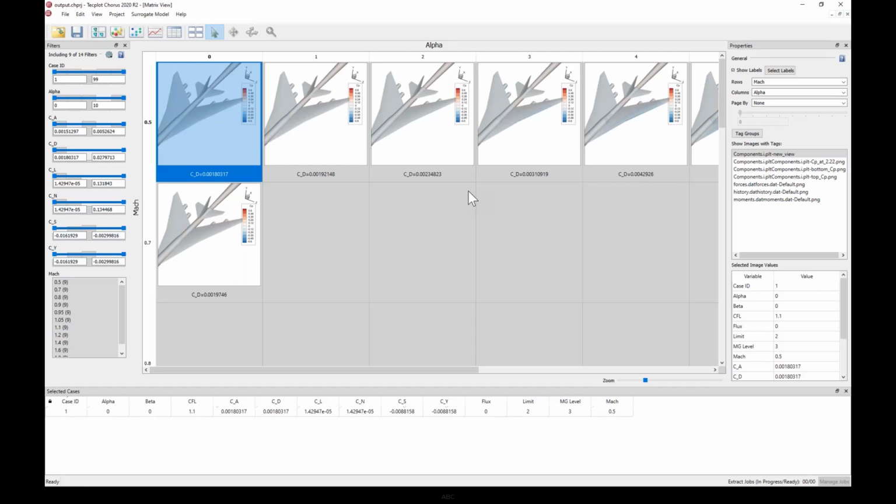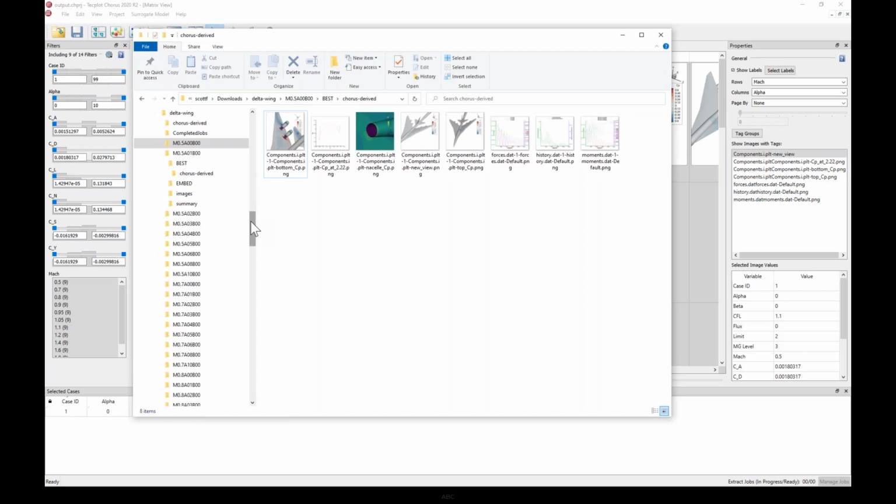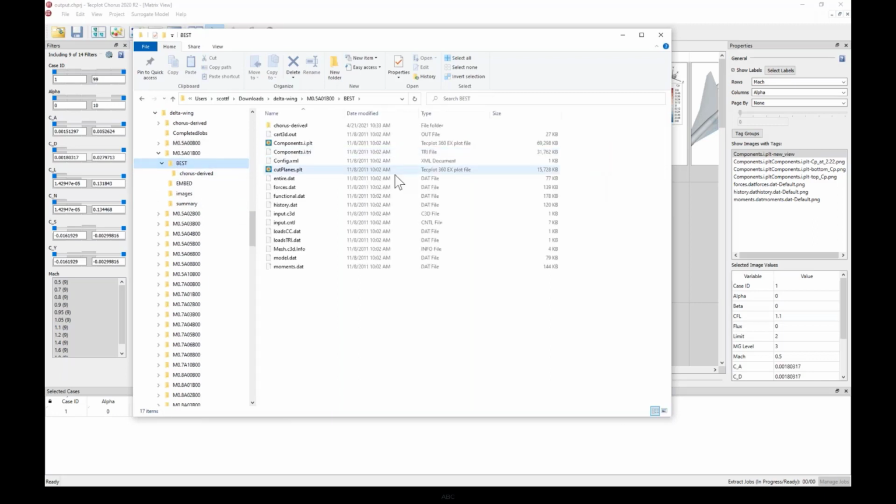The file crawler, again, if I go back to our layout here, Delta Wing, and then all these folders, the file crawler can be useful to get initially your data in, but it doesn't have the ability to actually parse information out of other files that are in there. So it simply looks at the file path and tries to extract useful information out of the file path. So for most users, the CSV file is much more useful than the file crawler.